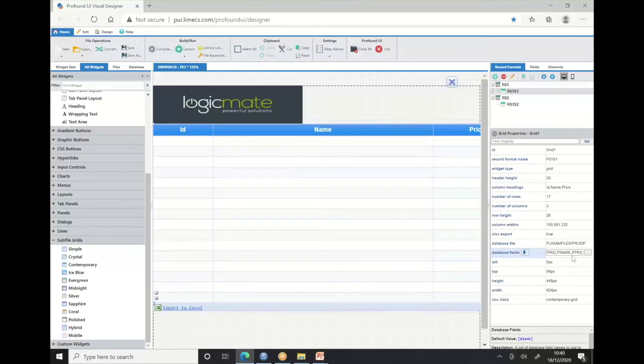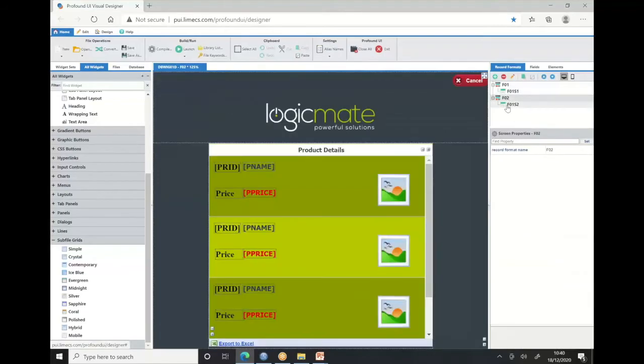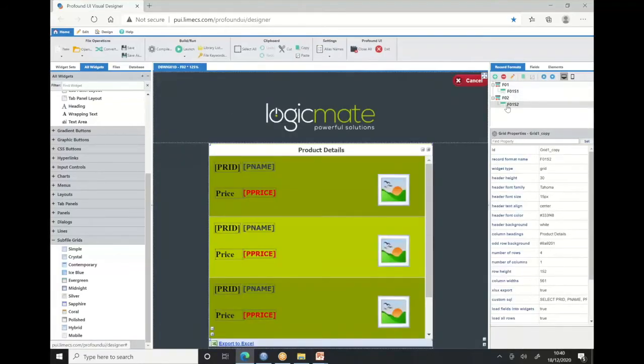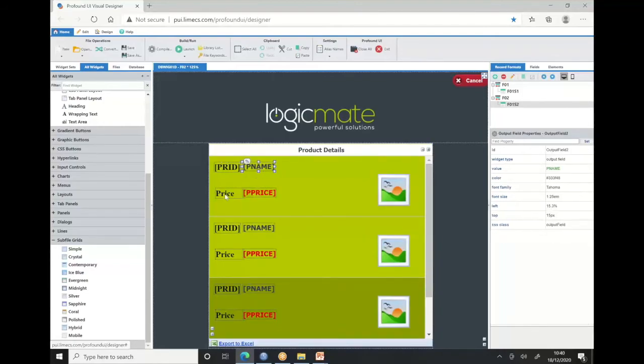And having done that, it then builds me a grid based on the fields that I've selected. So I've got PRID and so on, PName. These are all the columns from that field. And when the screen is output, that's automatically built for me. So using the same principle, we've now got a customized version, and in here I've clicked on this property, load fields into widgets. So now I've loaded a widget into the grid itself and bound the name of that widget to a program variable.